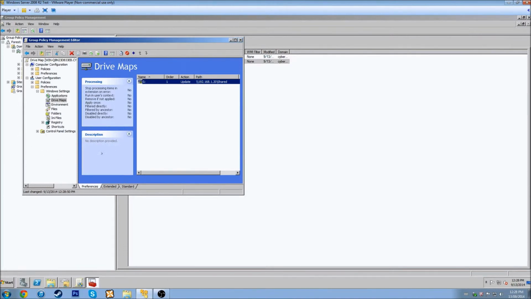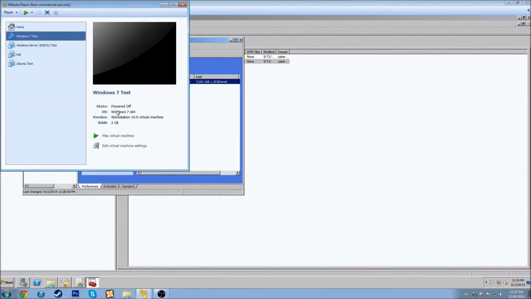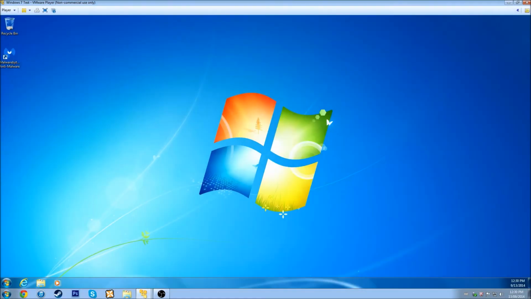And now if we log in with Joey, he should be able to get this map drive. So that means we're going to have to open our Windows 7 virtual machine and connect as Joey to see if he's getting his map drive. Alright, so this is our moment of truth here. We just logged into our Windows 7 test machine as our user Joey. So now it's taking a second to load there.